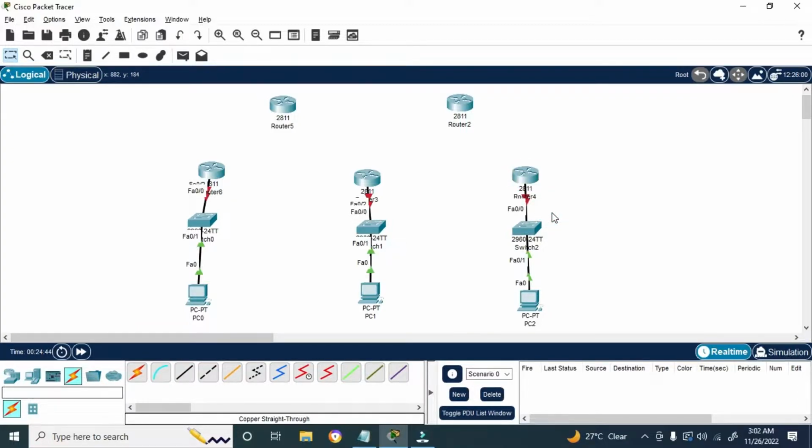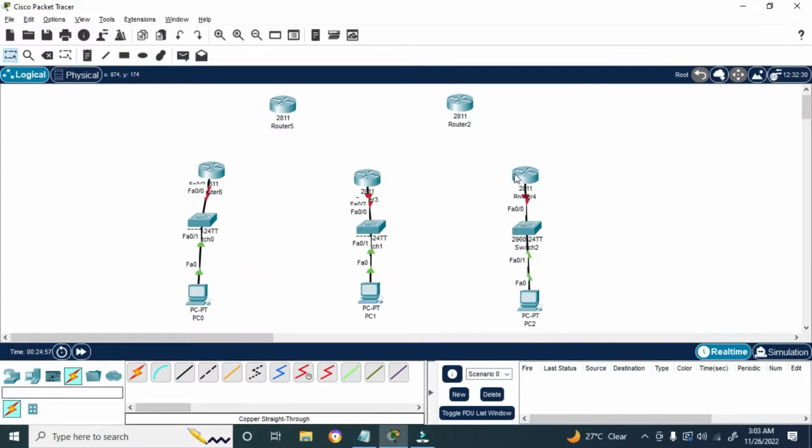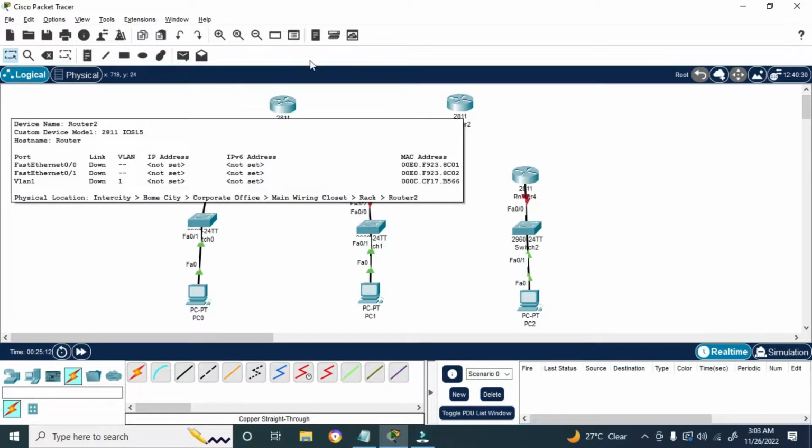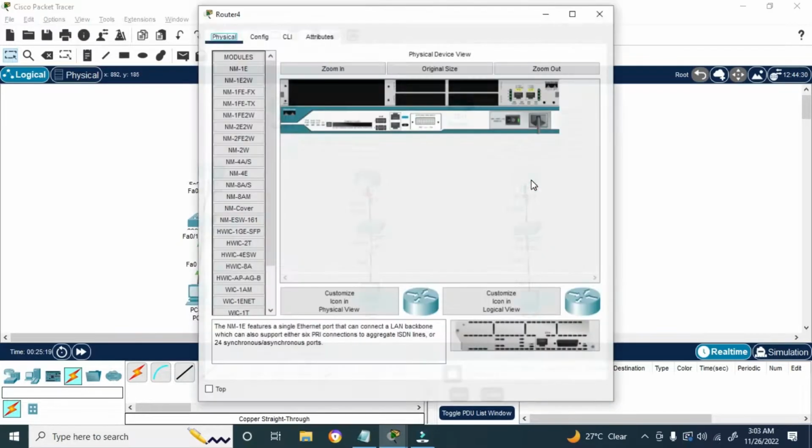Okay guys, so now that's completed, what I'm going to do is add serial ports to all these 5 routers. This one I'll need 2 serial ports because I'll be connecting a cord running from here to here, and one here, then there's a cord running here, one here, and one here, and here. So this one will definitely need 4 serial ports. This will need 2. This will definitely need 3. Also 3, but this one will need 2. So I'll do this one first, which only needs 2.